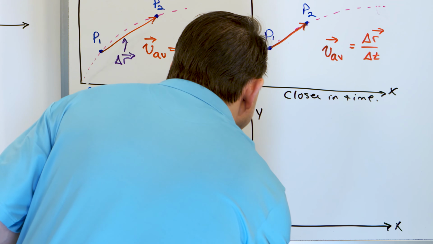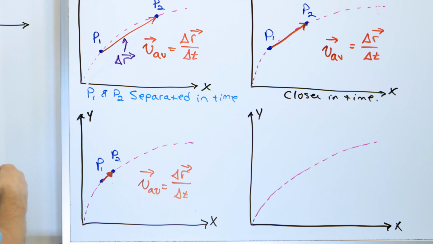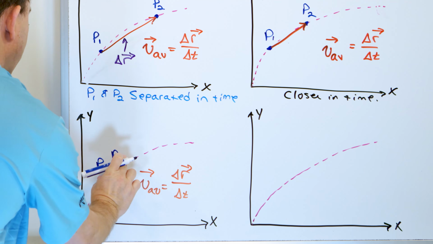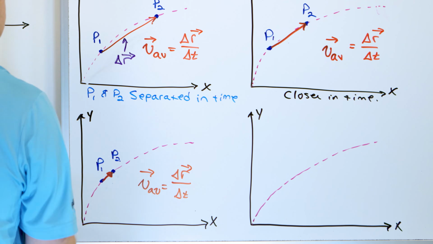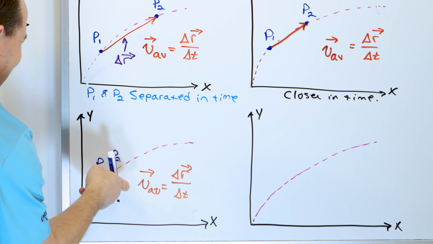And the path is the same exact path. Of course, I can't draw them perfect. You can already tell that one's not quite as good. But you get the idea. So point P and P2 get closer and closer and closer until finally there's no two points separated at all. It's like the two points are on top of each other.